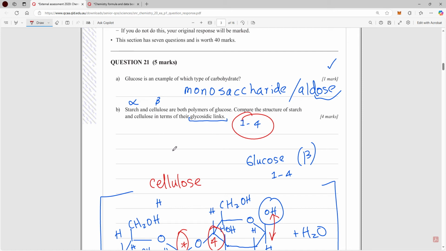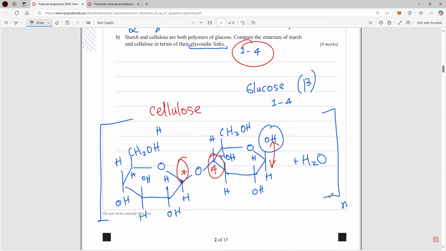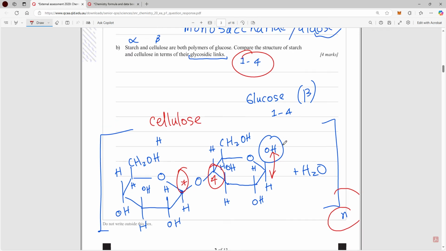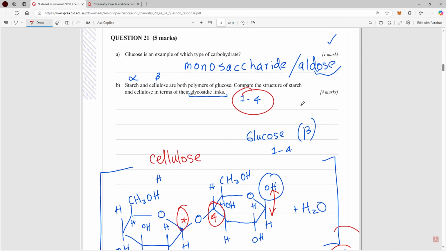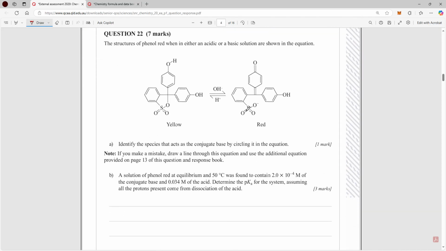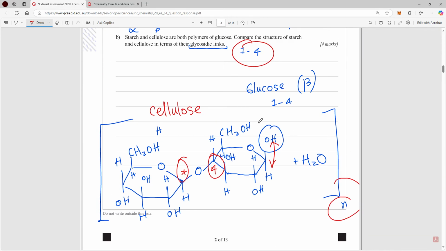So yeah, just a polysaccharide, because you could have n lots of it. So it's just not 2. I just drew 2, just an example to show you where the bonds were. Okay, but that's how you would answer the first one. Okay. Alrighty, question 20. Again, if you have any questions about this one here, leave something in the comments, because I'm not actually going to write a physical response to it, because I think my verbal explanation is enough. Because yeah, writing like this isn't ideal.